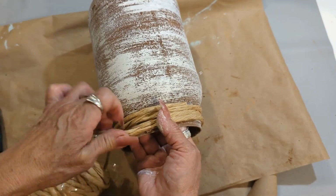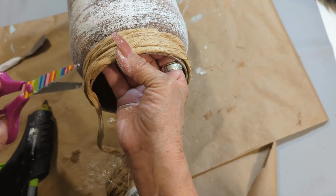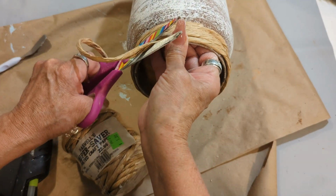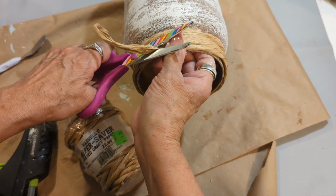Once this is done, then I'll place it right on top of the base that we just created. And this is it. Please let me know in the comments section your thoughts.